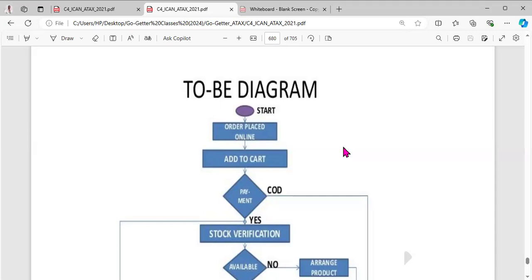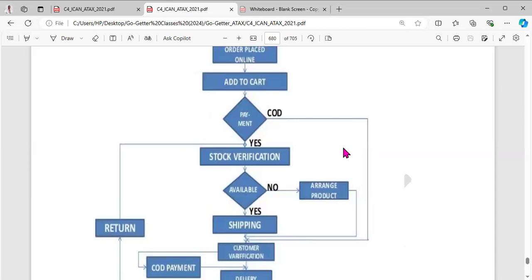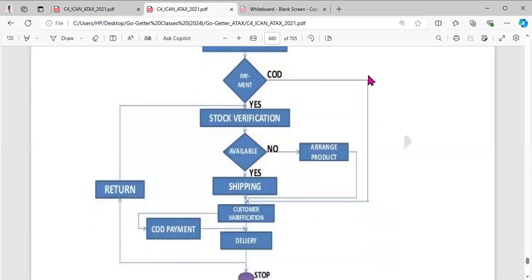Then when you finish all the things, it's just like going to ShopRite and you are picking the items and putting them in that basket. That is the cart. When you are done, you go to the counter. So now you pay. Sometimes in digital transactions, you pay cash on delivery, which means when they deliver it to you, you pay. Then sometimes you pay immediately. Then there's going to be a stock verification. They go to check the stock that you have picked, because this time we are picking them into a digital basket, unlike when you are putting them in a physical basket, where you pay immediately. But this is a digital basket.